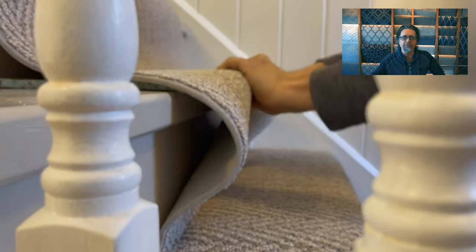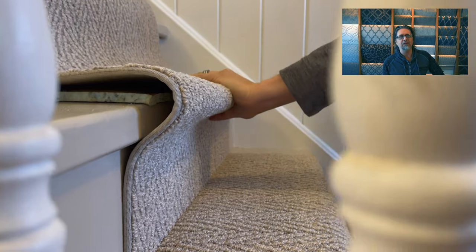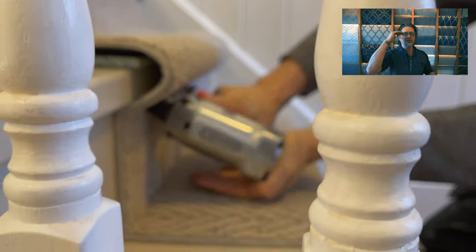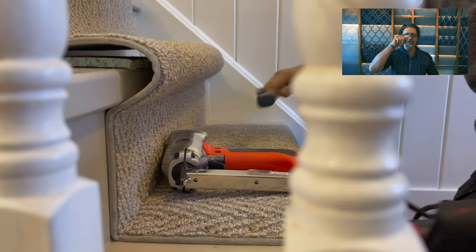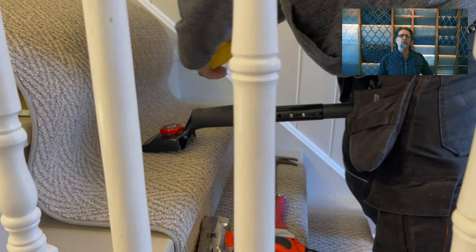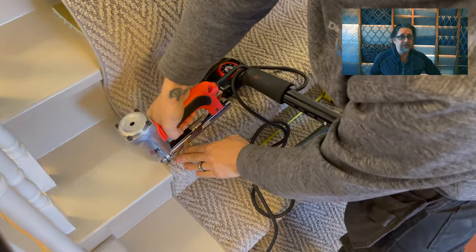Here's a nice side view — preforming, then getting under there on the 45 with lots of staples, one every inch and two on the end. As the stairs go up and you look from below, you'll see if you don't have a nice 45-degree groove. Back on top we measure on the far side: five and a quarter. We put pressure, double-check, then lock it into position — one, two, three staples — and do the same on the left side with three to four staples.